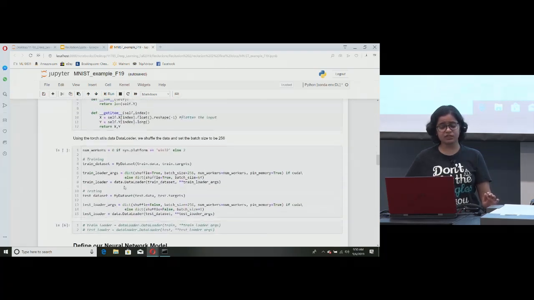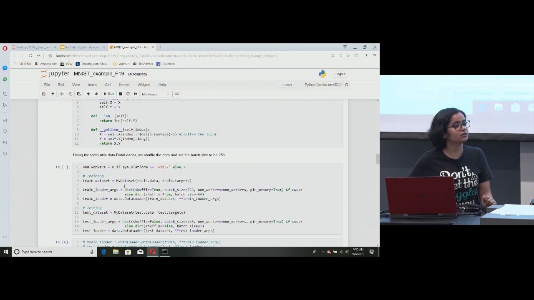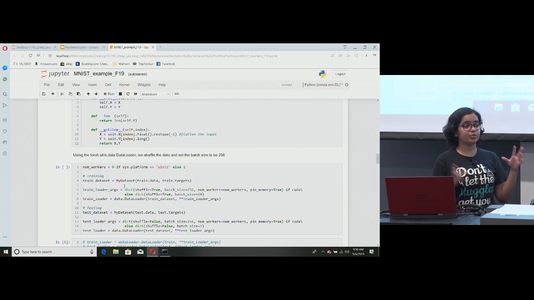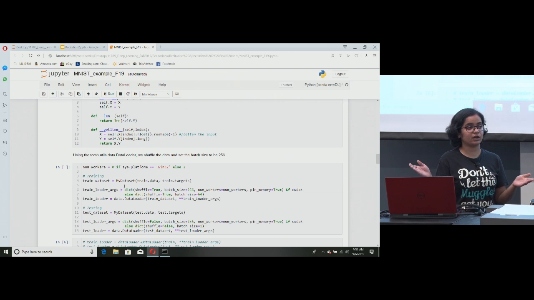Okay. Can you repeat that question? Yeah, you need to implement that. The len function should return how many samples that particular data set has, so that it knows how many times it needs to sample. Right now we have 60,000 training samples, and if the len function was not returning 60,000 and say it was returning 65,000, then in your get item function, the index is going to get sampled from range 0 to 65,000. And then you're going to try and index into your data set with an index that does not exist, and you're going to run into an error.